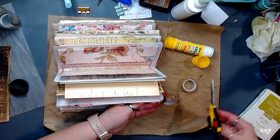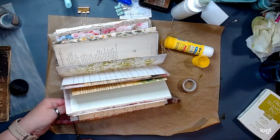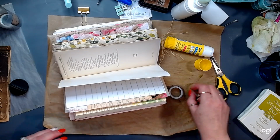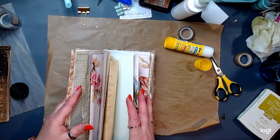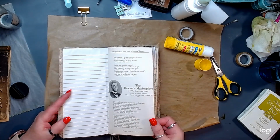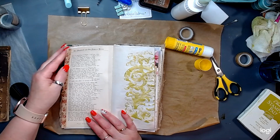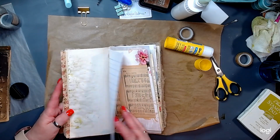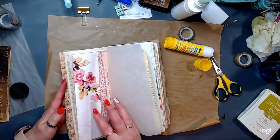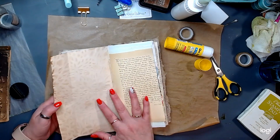Ugh. That's beautiful. Okay. Not a lot, but it just adds a little something, and it's going to protect the edges of that paper. Perfect. Just perfect. Okay. Then, beautiful. Gorgeous. Guys, I just don't even know what to say. It's just all so pretty.